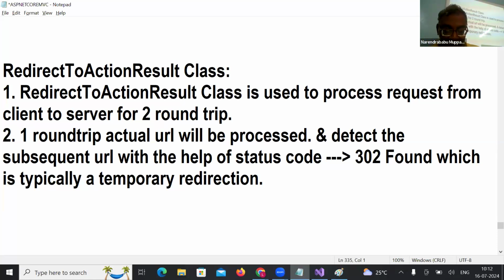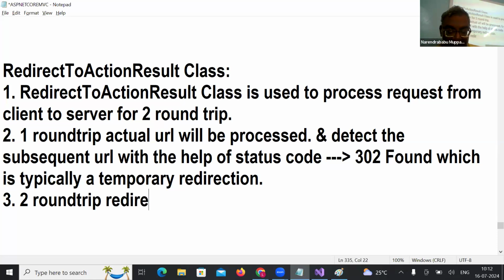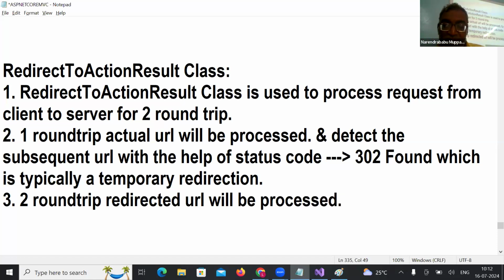And then second round trip, the redirected URL will be processed. At any point of time, URL redirection will happen 2 times. You got my point? If you are using RedirectToActionResult class.